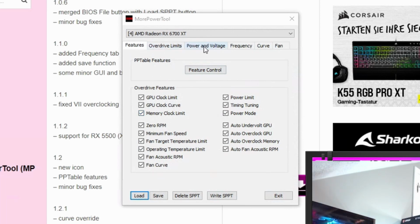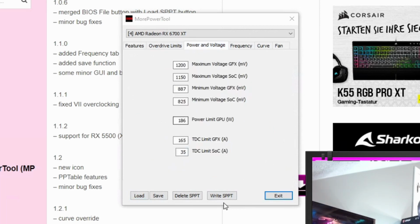So what we're concerned about first and foremost is power and voltage. Now, earlier we were getting a lower limit when we cranked the slider all the way down. For the core millivolt, we could only get down to 887. That's right here. So what we're going to do is change that lower limit, and we're just going to put it clear down to 600. I know realistically 725 is probably going to be our target, but let's just set it there so that if we want to crash out the card and turn it all the way down, we can. And then the next thing you're going to do is write SPPT, soft power play table.